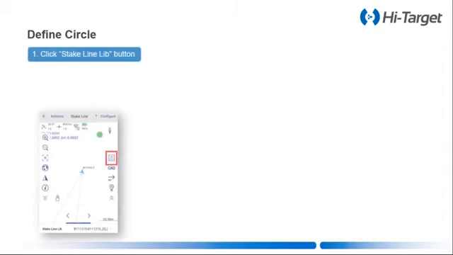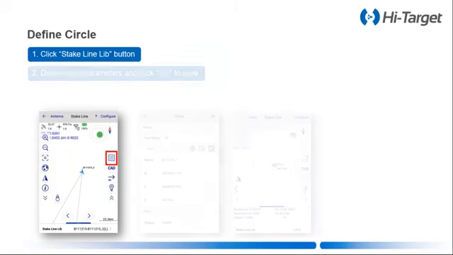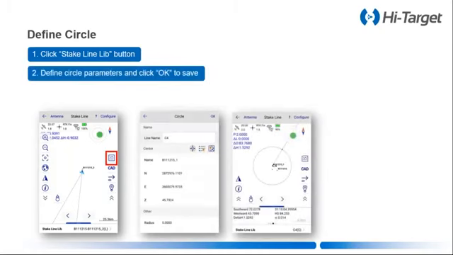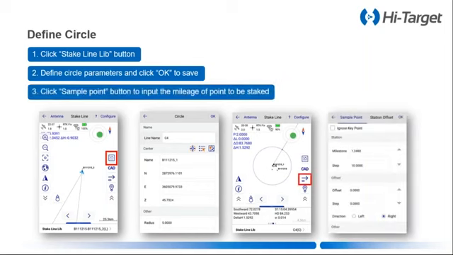Defining a circle is also to click the library icon, and then define the parameters and click OK. If we look at the picture, we can get a circle on the map.